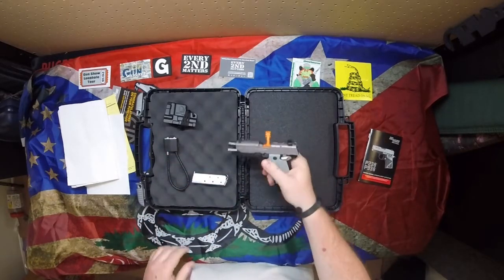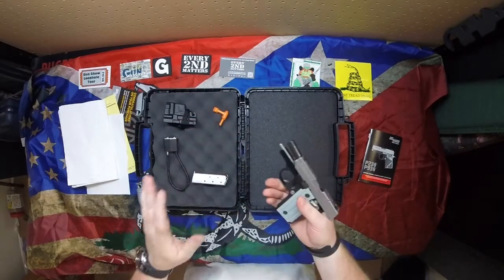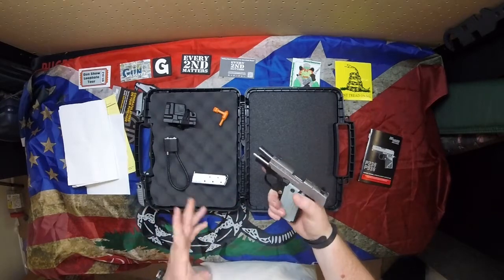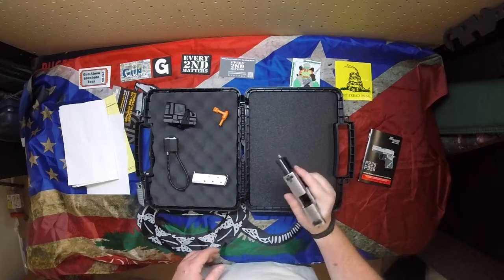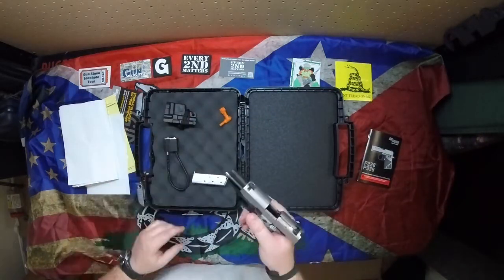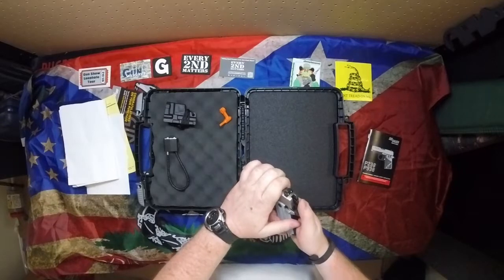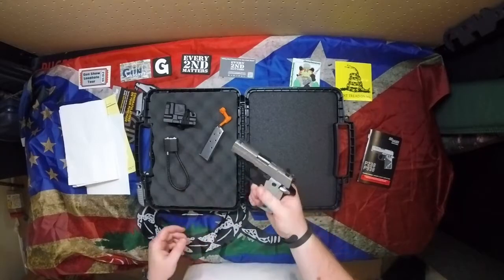And here it is. I do have the chamber flag back in it. I have taken this to the range already. The day I got it, it was 4/20. Sitting at home that night, I broke it down, cleaned it, oiled it. 4/21, I took it to the range. And it is, no magazine, nothing in the chamber. You guys saw me pull the chamber indicator out. So it is empty. It does have a magazine disconnect in it. Come on. There we go. Didn't have the magazine far enough.